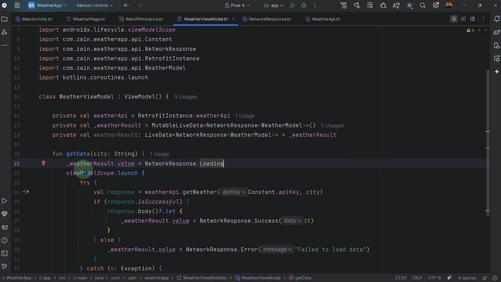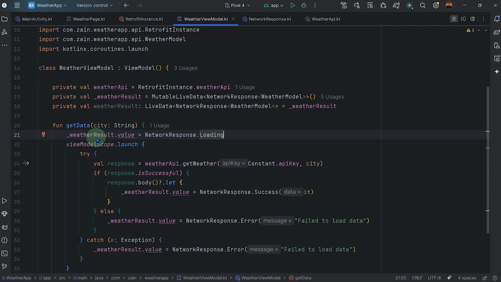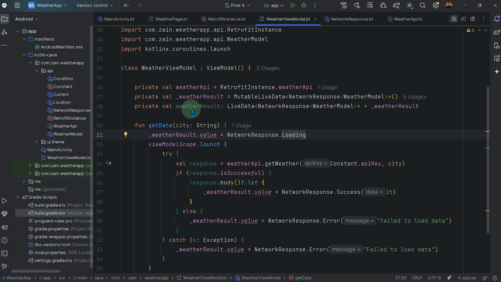What happens is when it gets a response, the weather result value will get updated with the body, but until the response is updated with the body, it will keep it as the loading state. Okay, now let's go and show it in the UI, because we can now expose the result in the weather page in the UI.